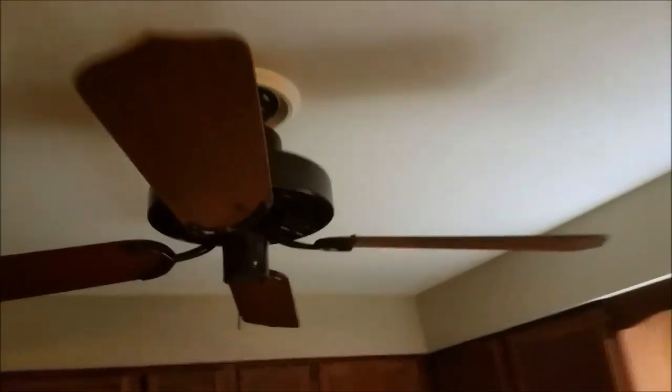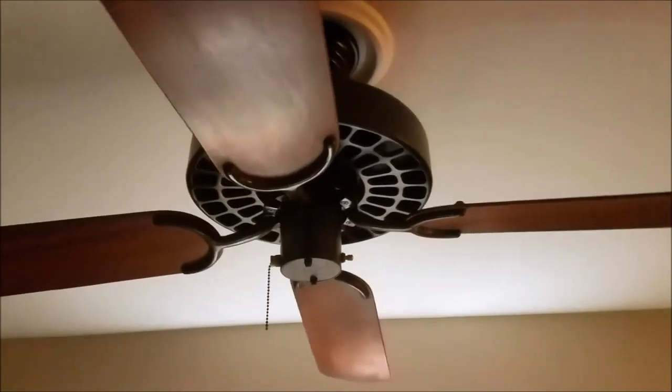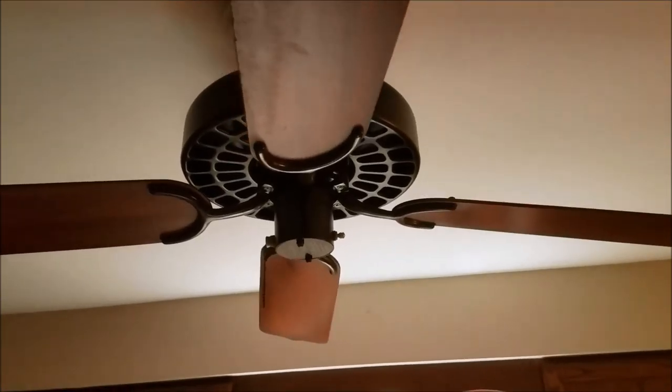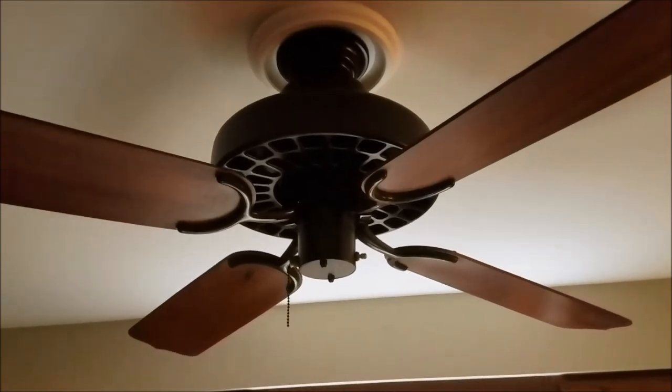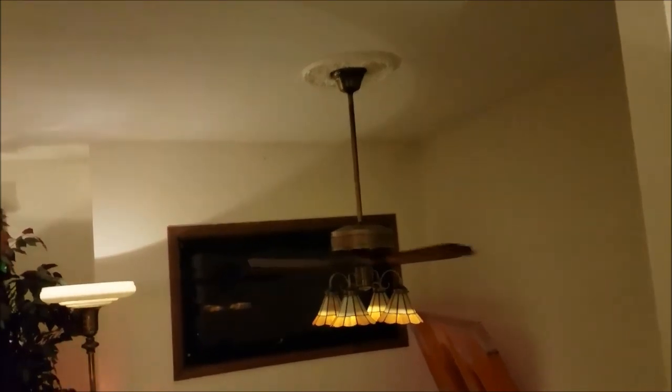No changes here except I finally secured the control to the wall. I still need to get a plate for the other half. Alexa, kitchen fan, 3% — let's start it on three this time. Alexa, kitchen fan off. Let's see if it'll start on two. Alexa, kitchen fan, 2%. Interesting. Alexa, kitchen fan, 1% — is it starting on 1%? This still has a 512 in it. They're either 512 or 512 and a half — because it's a 5 and 7, or a 5 and 7 and a half. I don't remember which.